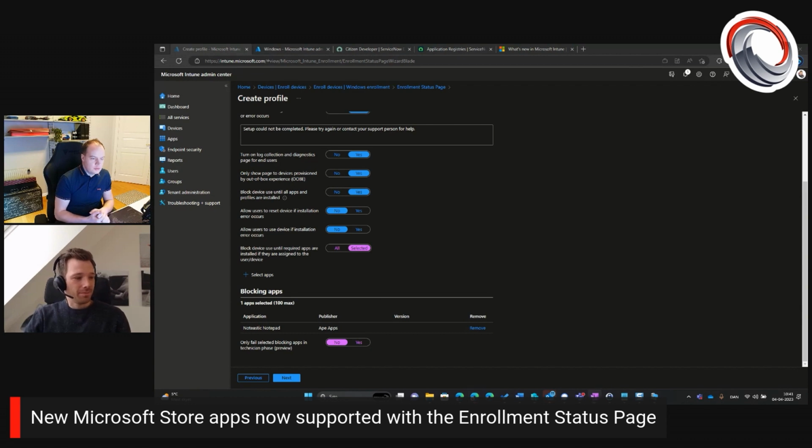I just want to point out something. We've been talking about new app types and the store. If you've watched the previous videos and read up on news about the decommissioning of the Microsoft Store for Business service, I still see a few people being relatively confused about this. There is no new store. It's still the public-facing Microsoft Store that this new app type is leveraging and pointing towards, leveraging Winget in the background. That's the only difference. So the Store for Business is being shut down. There's a new app type that helps us to more easily manage the installation of store apps. And now you can have that app type in the ESP as well, which is great.